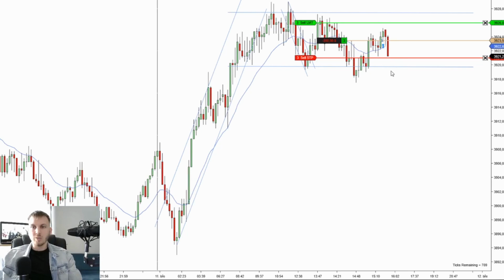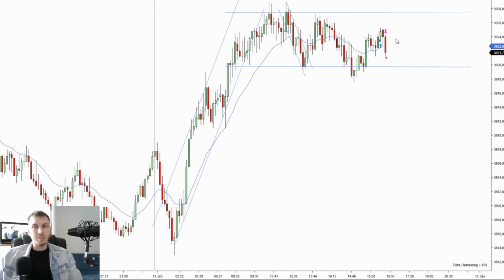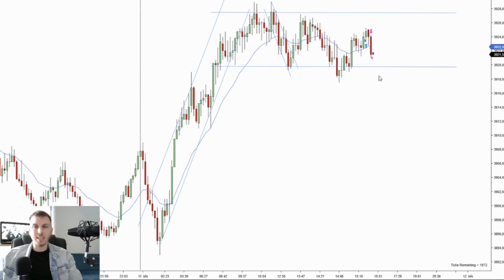So I'm resuming the chart. As you guys can see, we just got stopped out here. And yeah, that happens. I thought it was gonna work. We didn't get quite enough from my scalp, but maybe the signal bar was bad. But overall, I don't really blame myself for taking this, because it was a failed second entry short.